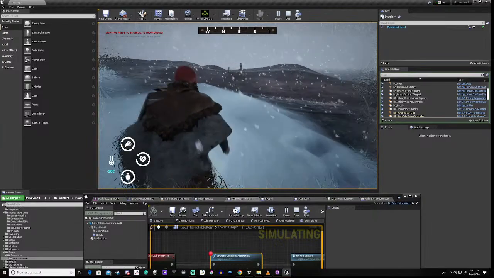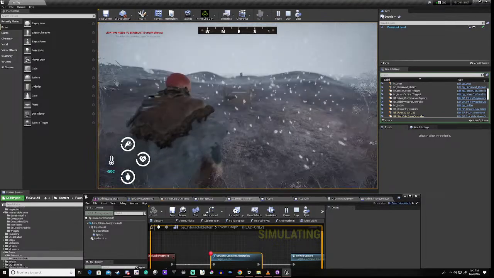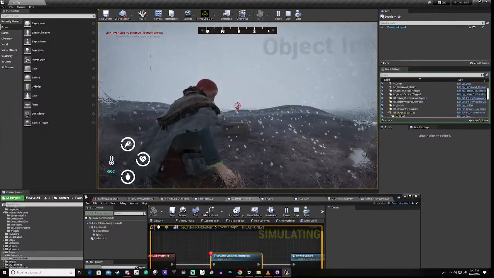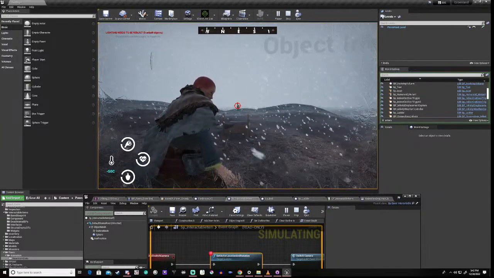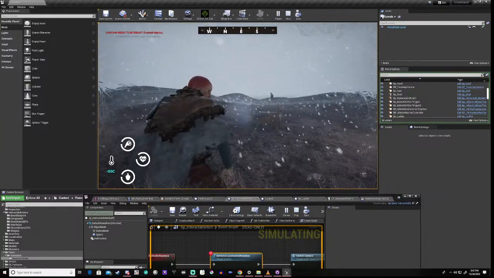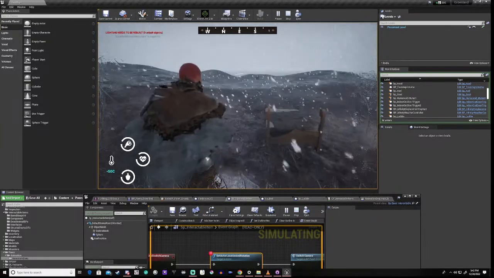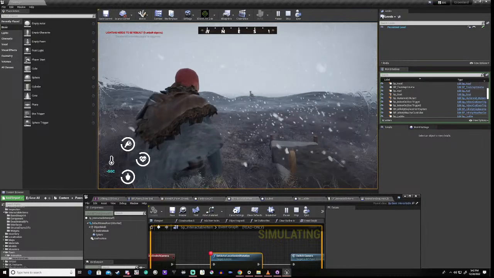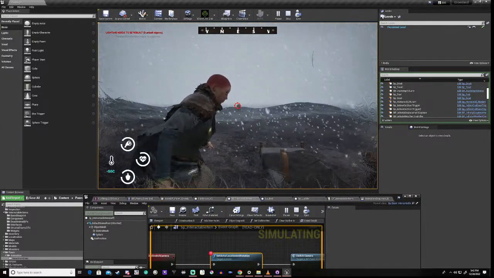Right, is it going to fall over? Apparently not. Did that fall down there? Apparently not. And apparently I can't shoot the goat anymore.